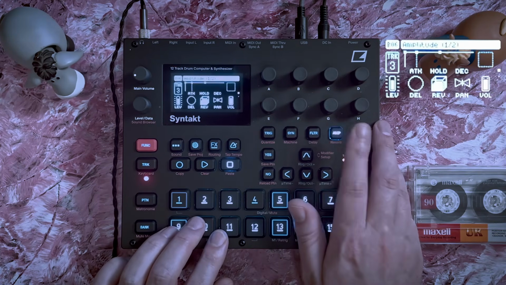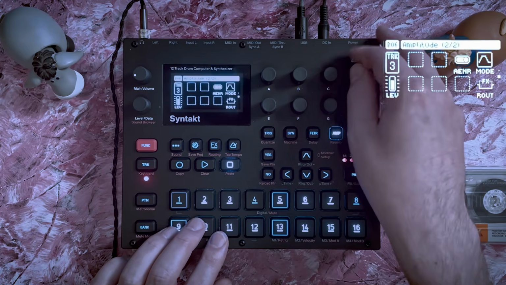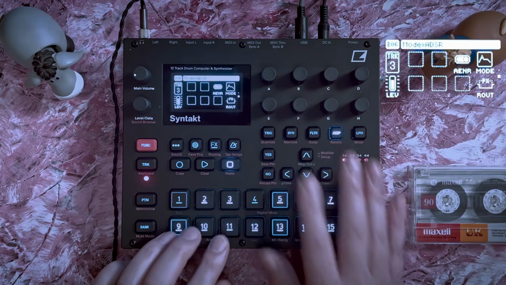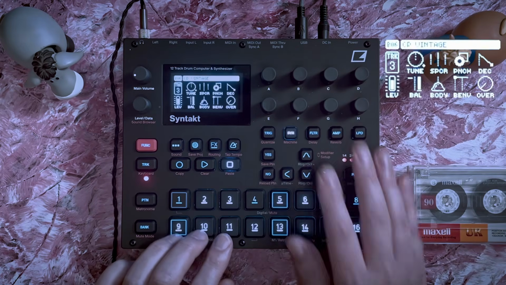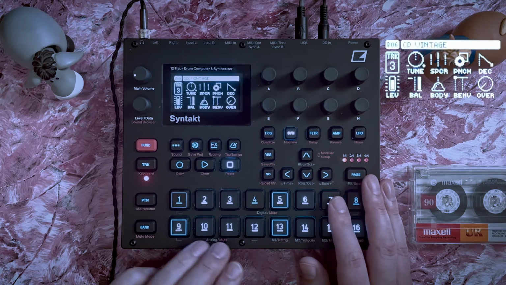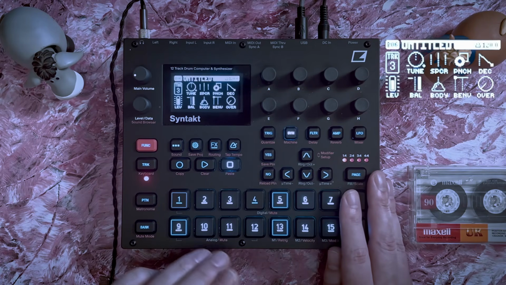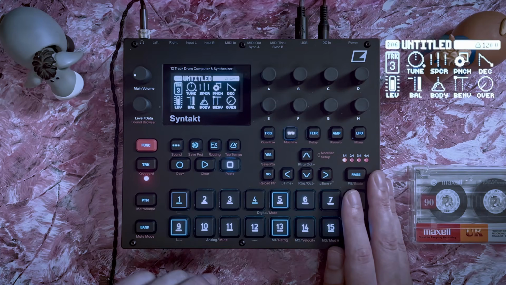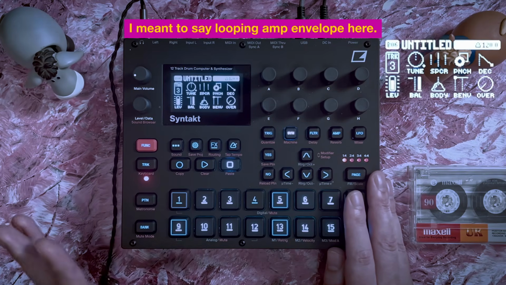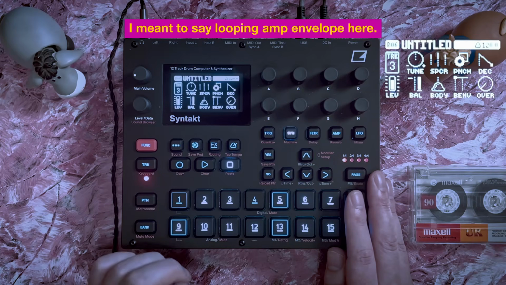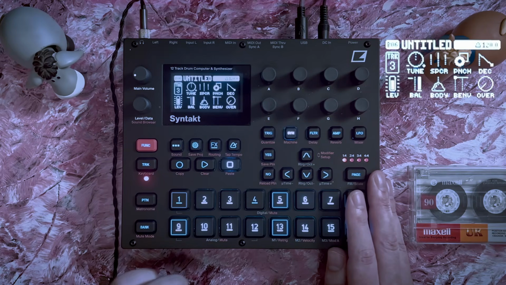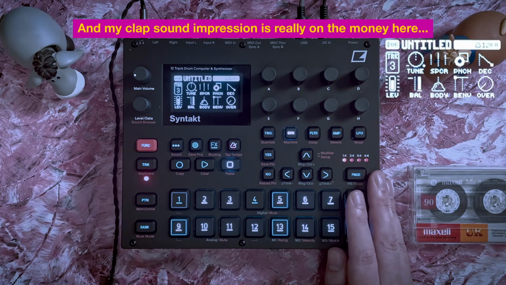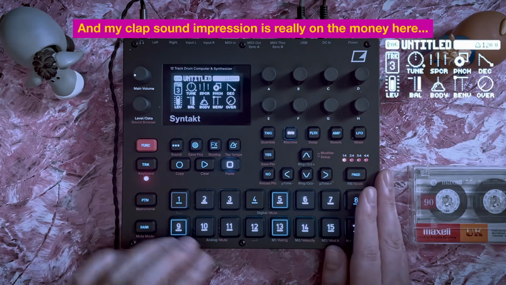But here as well, if you change the amp envelope to ADSR, you get a very interesting behavior. Because normally a clap is basically a noise component that has a very quick amp envelope applied to it. So you get this really quick attack, and then it decays.